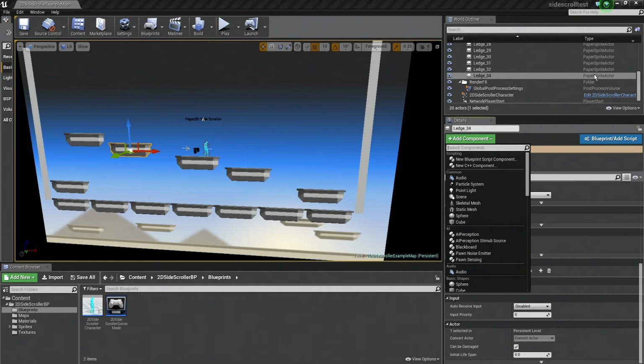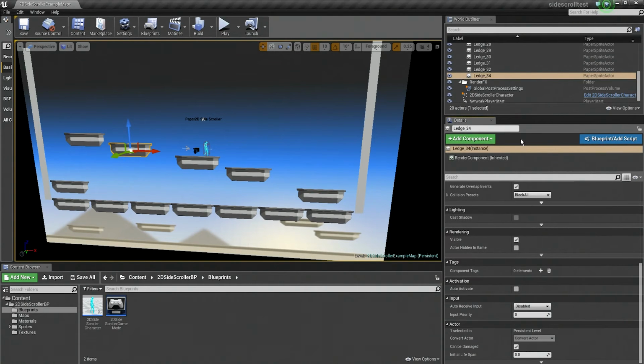But here it says an actor. So instead of an object, everything in Unreal Engine is an actor, which means that it's like something. Because you know how an actor in a movie performs an action, right? So it's like this is something that's performed an action. So if this was a movie, right, instead of a video game, obviously, each of the stuff inside the movie would be actors.